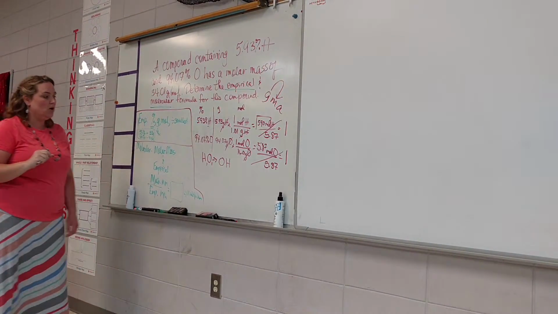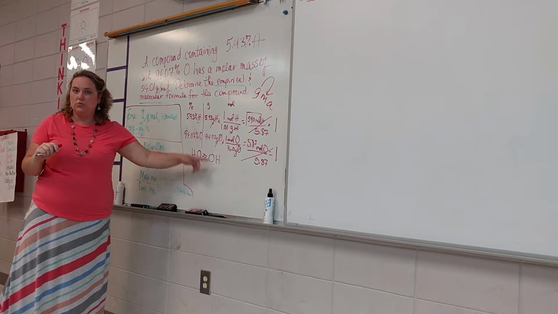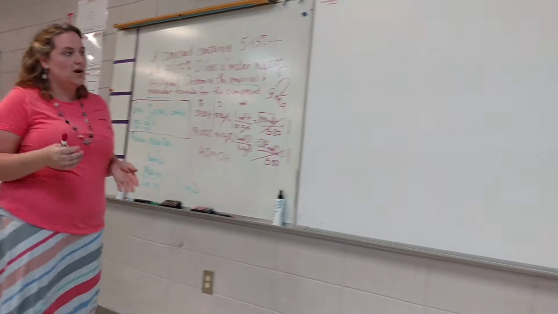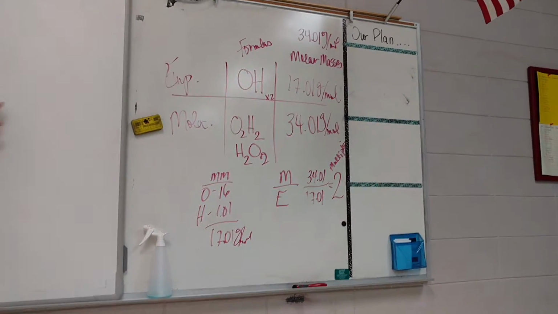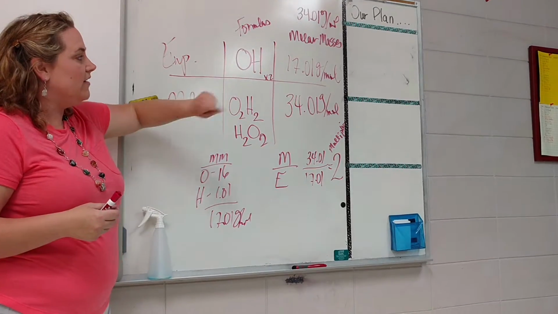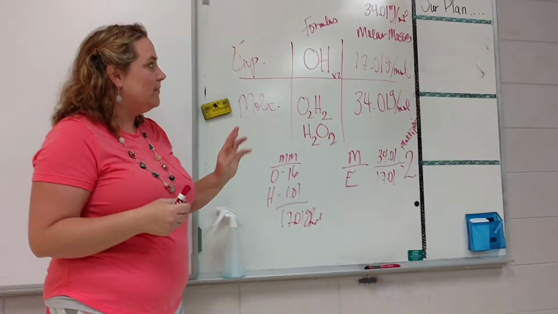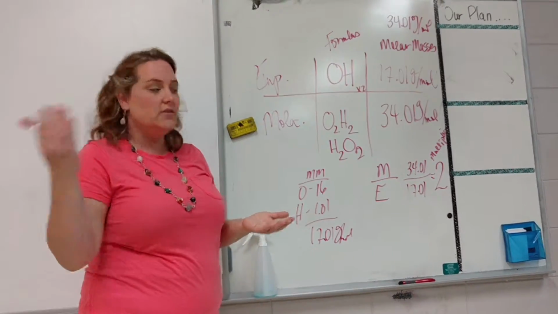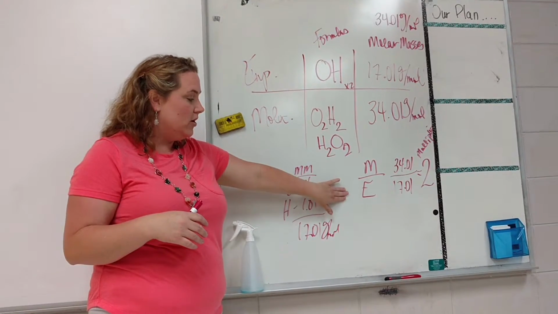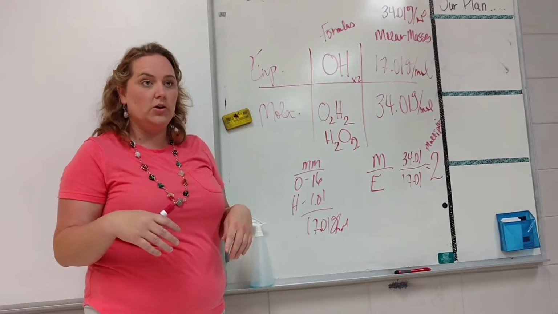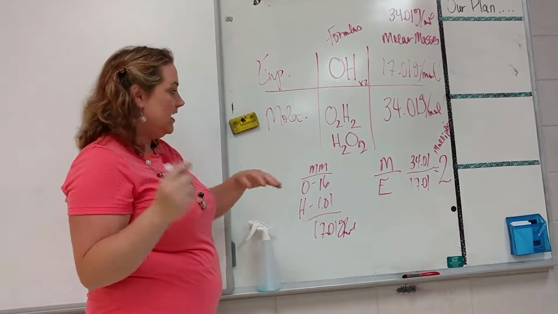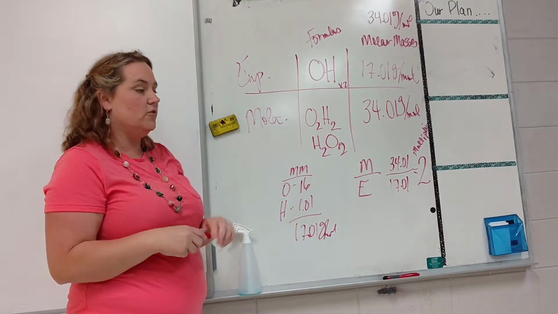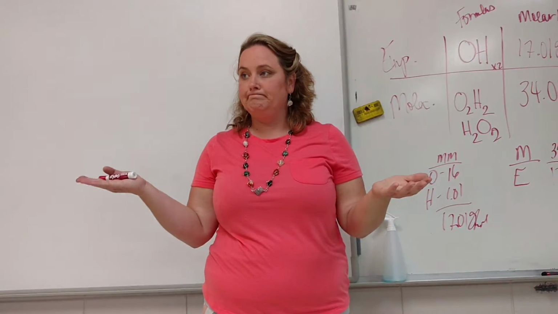Okay, so going back over here, the question says determine the empirical formula and the molecular formula for the compound. The empirical formula was easy because we figured out it was OH by solving for it. We then went over to the right of the board and pulled in what we solved for originally, which is the empirical formula. Then we found the molar mass of the empirical formula. Then we compared that to the molar mass that we were given in the problem. When you compare them, you know that they're not the same. So then you plug it into the equation, which is the molecular divided by the empirical molar masses, and you end up with a multiplier of 2. That, again, is just Miss Smith's little multiplier name. It means that you're going to multiply everything from the empirical formula by it to get your molecular formula. Okay? Good? All right. Stop.